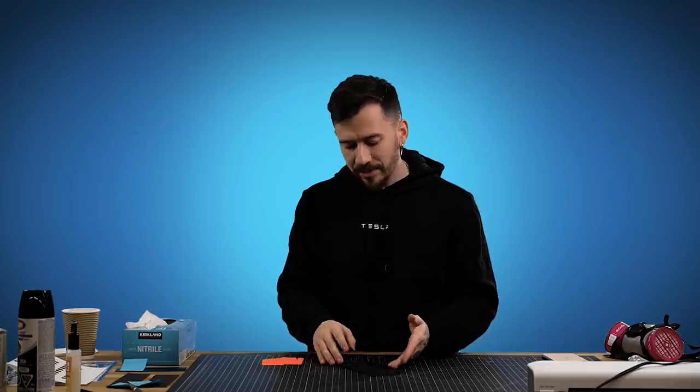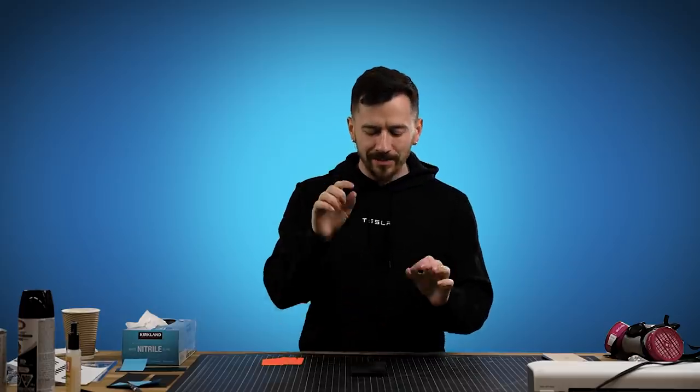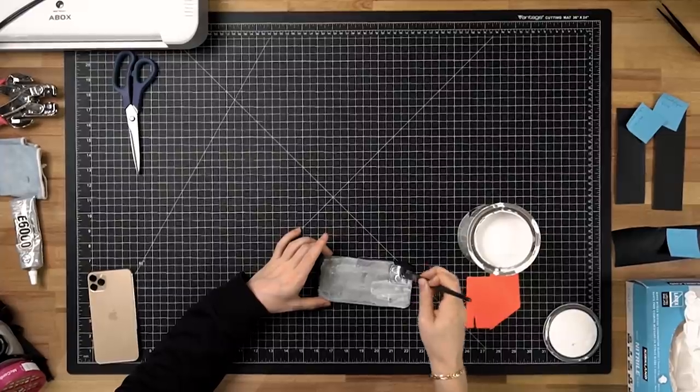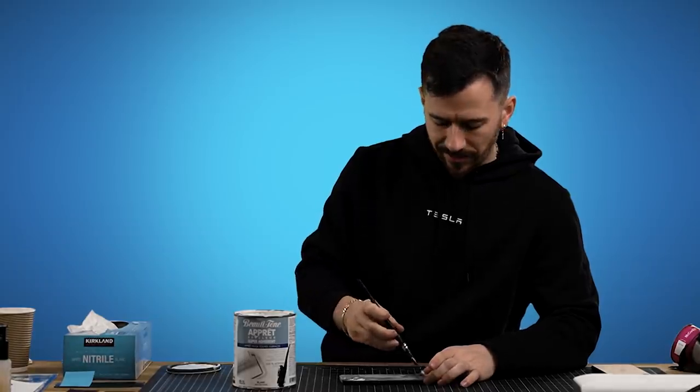First thing we've got to do is prep it to look a little more smooth, because our ultimate goal is to make something that someone would actually believe — for a very brief period of time — is an iPhone 12, or even just an actual iPhone. We've got to prime it so we can put a nice solid coat of paint on it and make it look more refined. I've never done this before so I have no idea how it's going to turn out, but I'm going to do my best — that's all you can do in life. And while we go through this exhilarating process, let's take a look at our in-studio audience... everybody left.